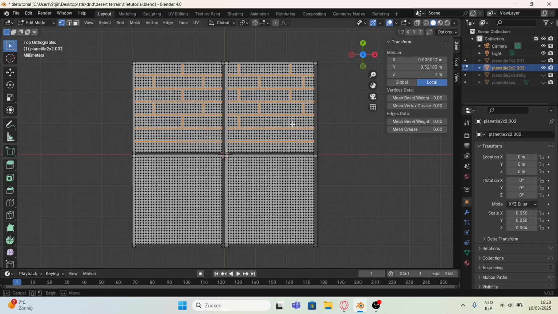Almost there, 2 more rows to do, and then we'll be done. This is kind of the same way you'll be doing brickwork on your walls. Oh, Ctrl Z to undo.